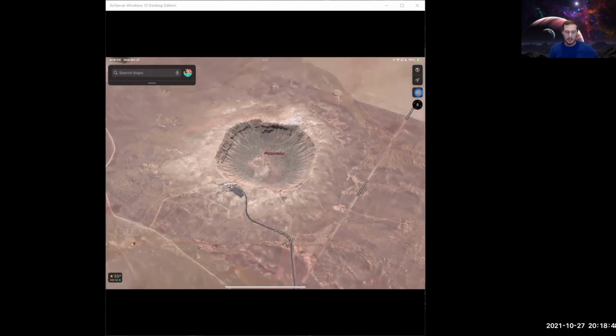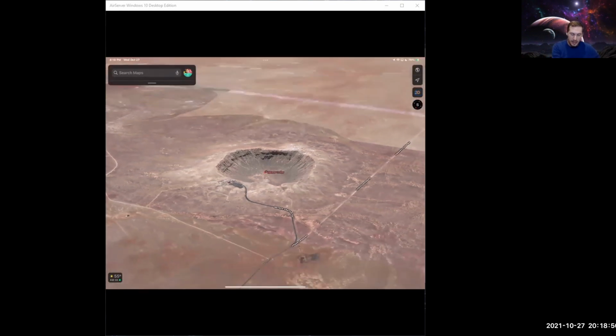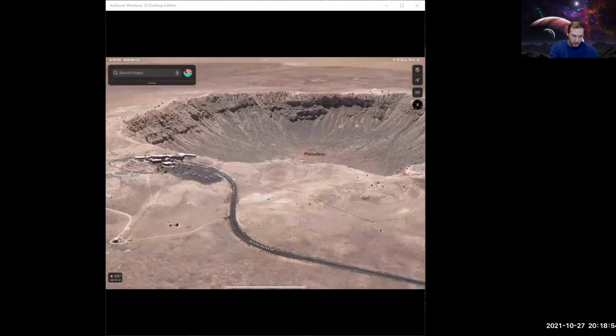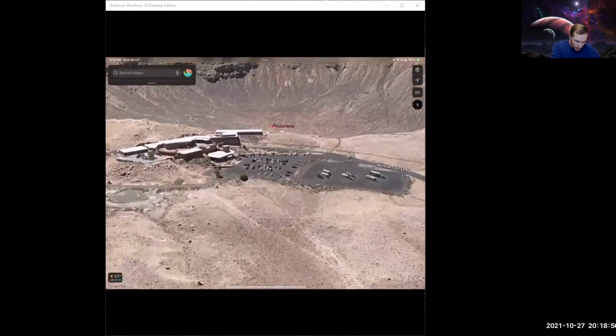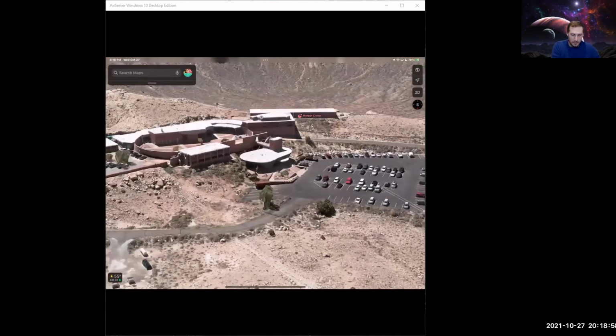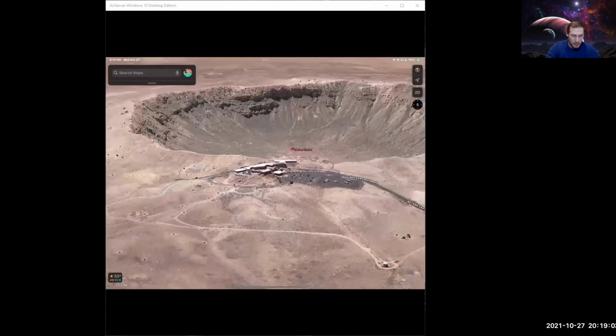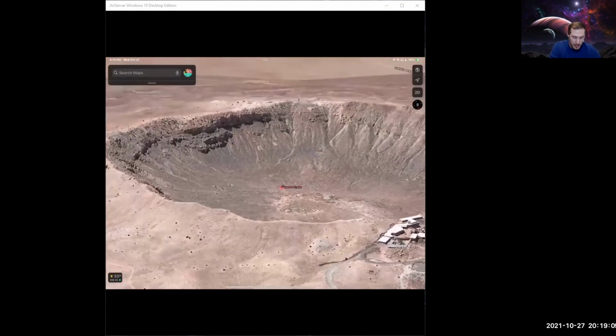So if you hit 3D, it actually gives you a 3D scan of the area. And they can zoom in on it. They can actually get really close. I mean, they can get basically right up on top of the building. Obviously, we don't care about the building. We care about the crater. But they can start to look at the crater now. They can navigate around it. They can move down inside of it and zoom in.